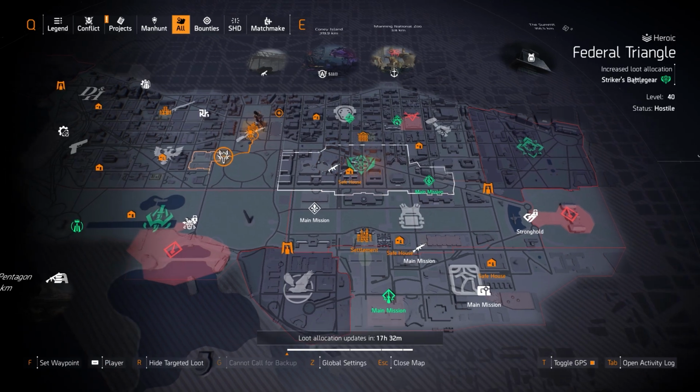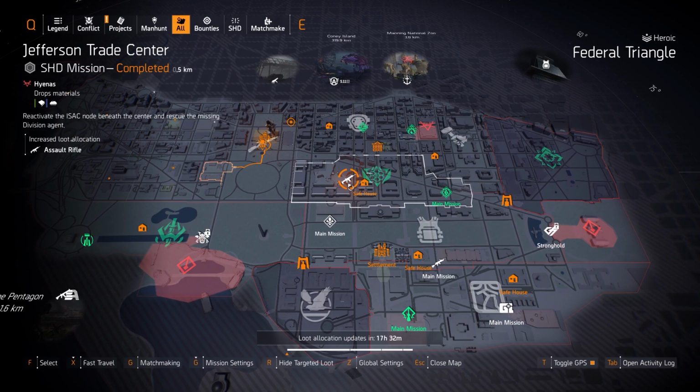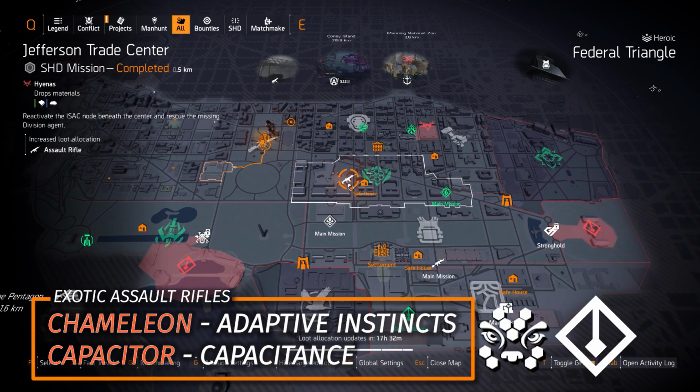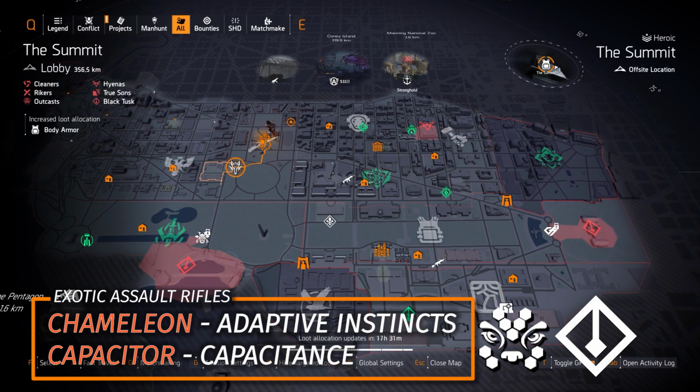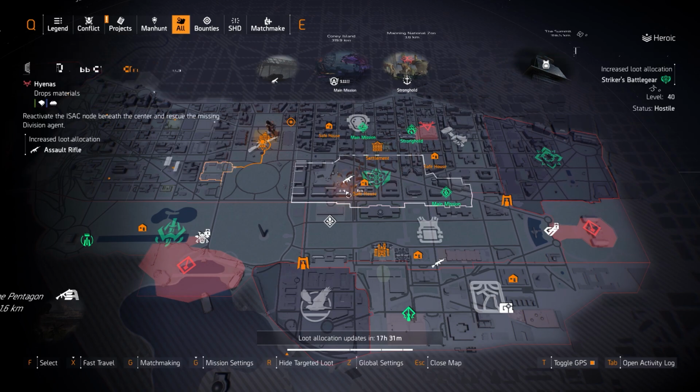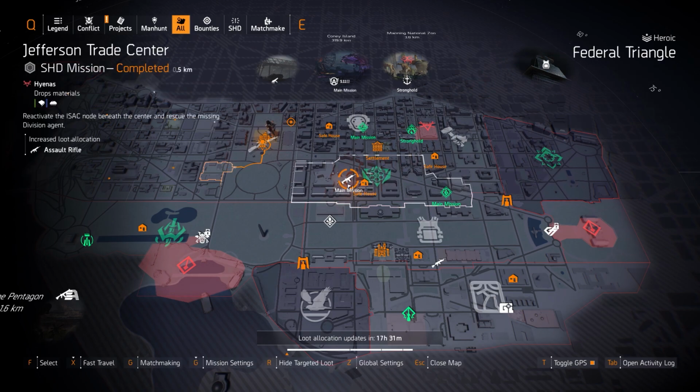So of course the Eagle Bearer is locked behind the Dark Hours raid still, but you got 2 exotics, right? The Chameleon with Adaptive Instincts, and then you got the Capacitor with Capacitance. Now the Capacitor, you need to complete 5 summit challenges on any difficulty to get. And then the Chameleon, you just don't have to do anything except farm assault rifle targeted loot.